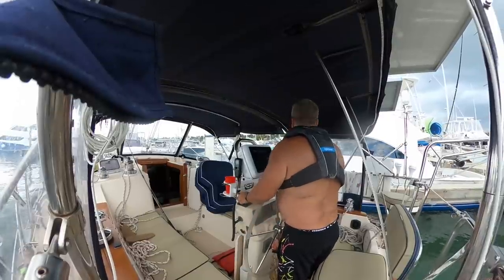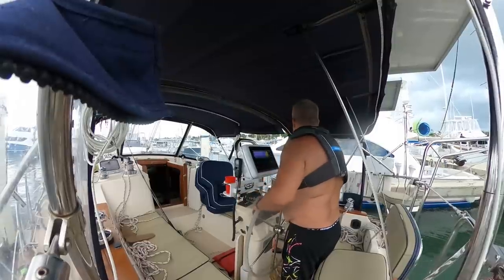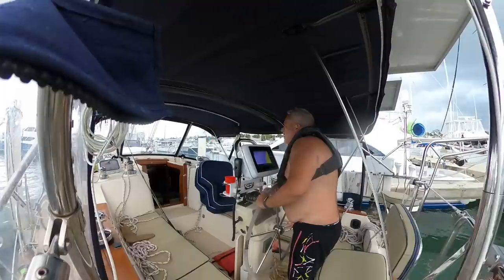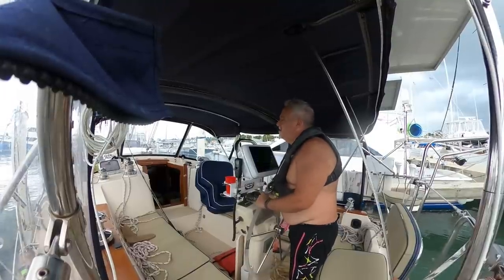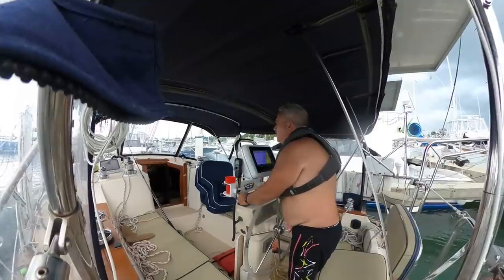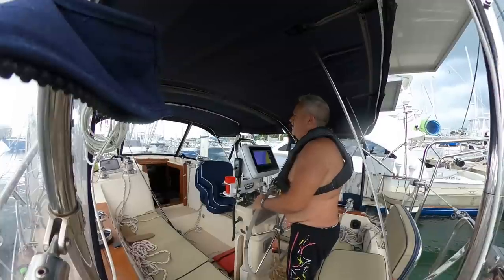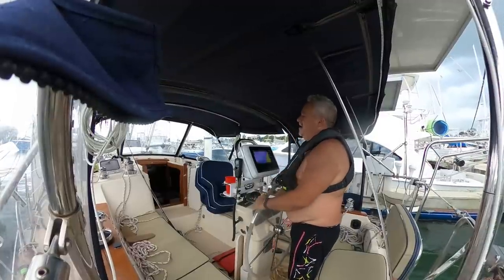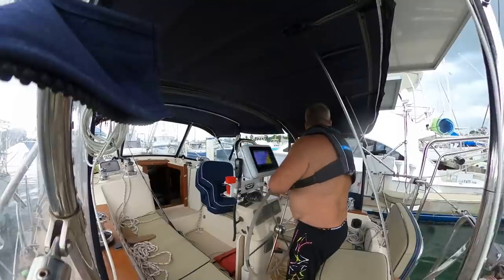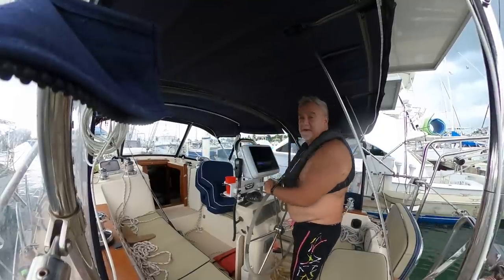Now I'm a little concerned because the stern's going the wrong way, so I'm gonna pull the bow to the port. And that means I wanna come ahead with the rudder hard over to port to get my stern over to the starboard. And if I lean up against the piling on the port side, there's nothing wrong with that. I just don't wanna be too far away from the dock. So, there we go. I have the rudder hard over, I have it in clutch. Now I've gone all stop. I'm going to start backing up again. And once again, the boat will back to port, which isn't exactly ideal for me, but it's going to be fine. Just comes back real nice and easy.